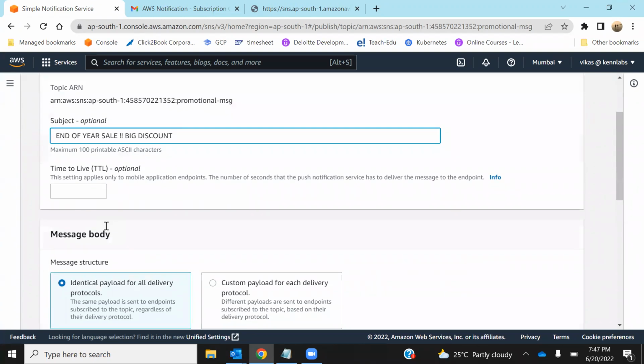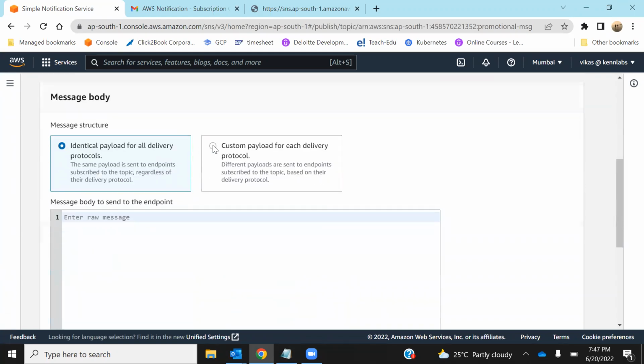TTL is time to live, means till what duration the message will be active. So it is not like after 20 days, some message will be received. I'll say 60, means till 60 seconds, this message will be active. If it is not delivered within that time, it will automatically die and go to dead letter queue.